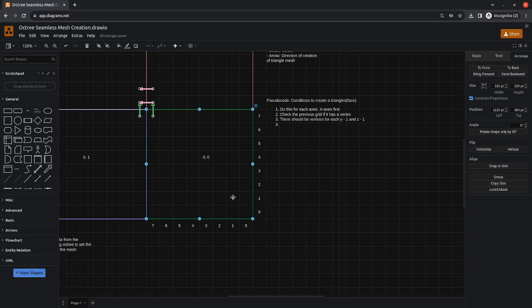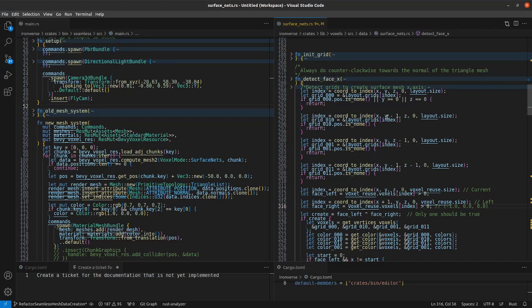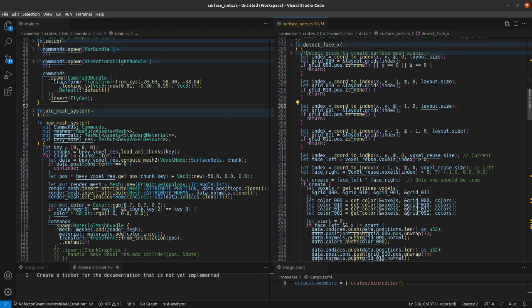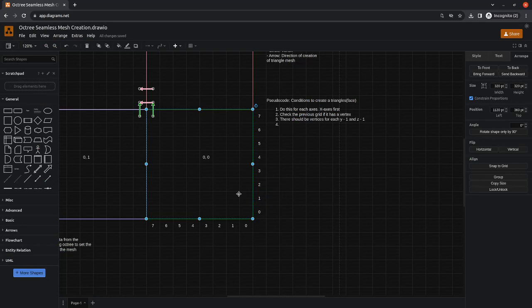So we go down to x, y for now, just y, because we're just doing the same as z for z, but for now it's just y. Okay, right. So for y, if it is the current one, and it has a value. This one has a value, right? This one has a value.